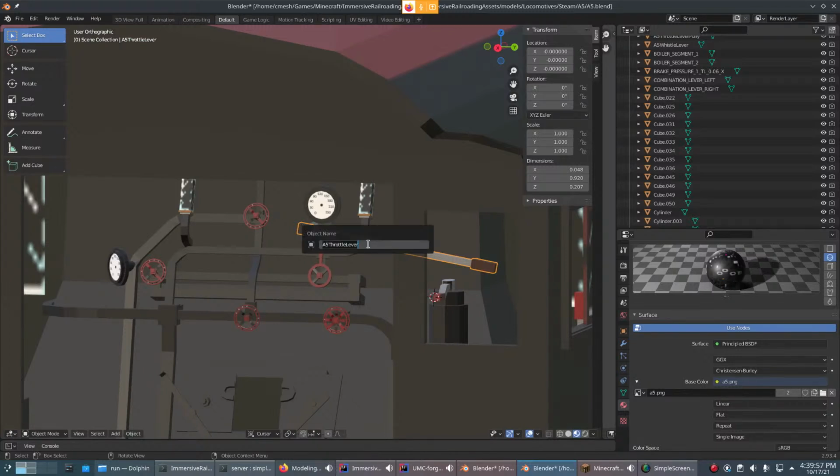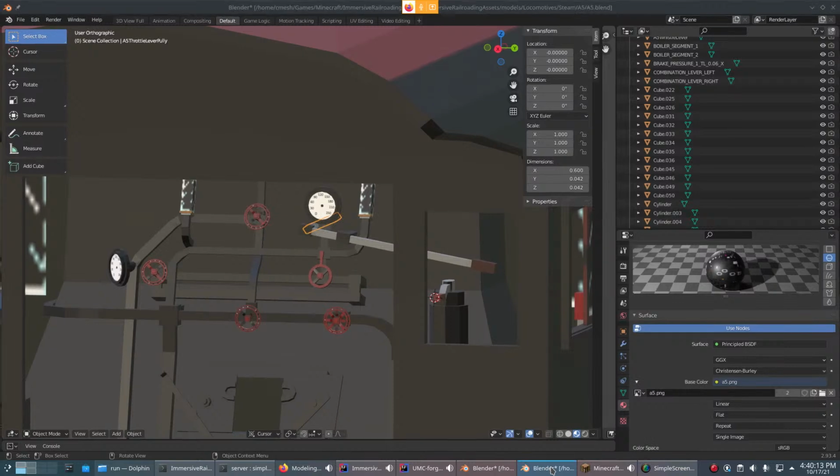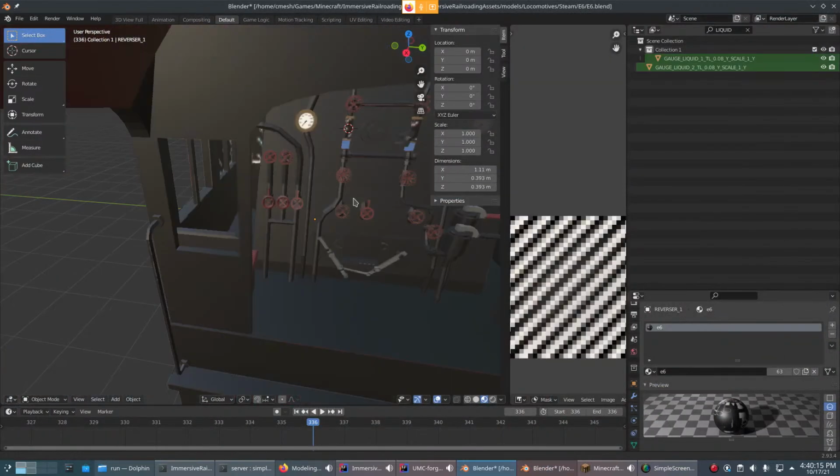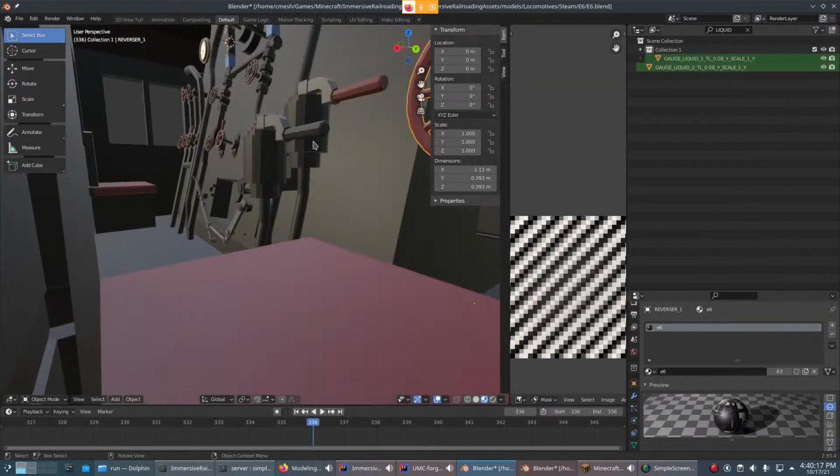And so this we can start off as saying throttle 1, and this piece will gauge throttle 1 TL. I believe, what axis is that? Yep, there we go.